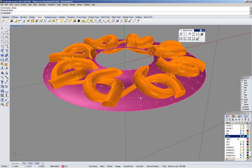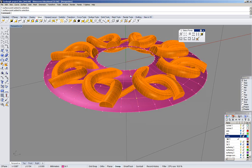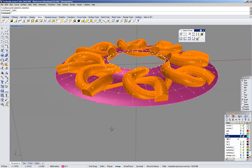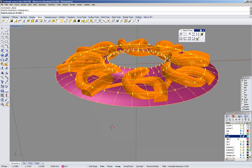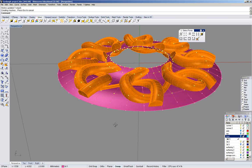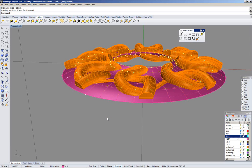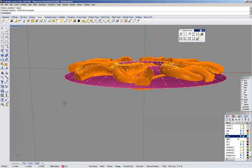I want to lift this row up a little bit as well, and I want these two rows to go up a little higher than they have. Okay. You do not have to do, in fact you probably shouldn't do with your piece what I'm doing with mine. The idea is to explore and to figure this out for yourself. See what you want to do. Be creative with it. It is your design, it's your piece. That's enough bending for my piece. You may want to do more or less in yours.